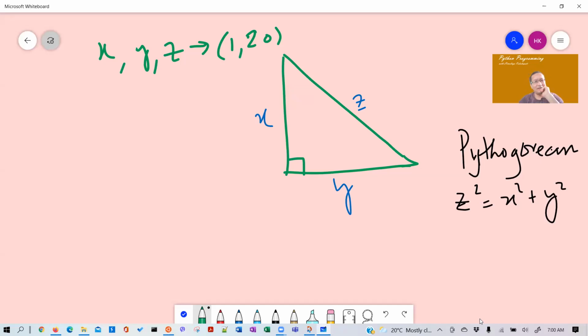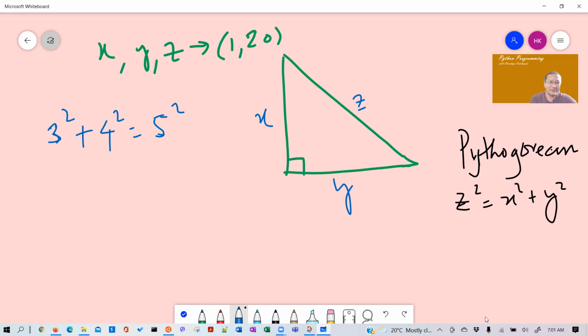त्यस्तो छ भने we want to find those combinations, है, the x y z को combination जसले कि यो Pythagorean condition satisfy गर्छ. जस्तै के हुन सक्छ? Say for example, I can have 3 squared plus 4 squared equals 5 squared. Right? So yeah, this makes perfect sense. And when 3 squared is 9 plus 16 is equal to 25.